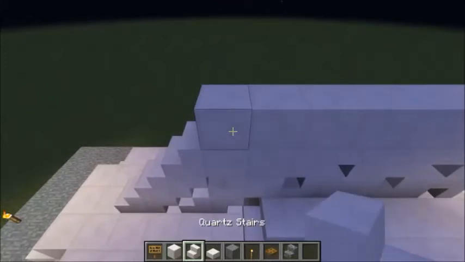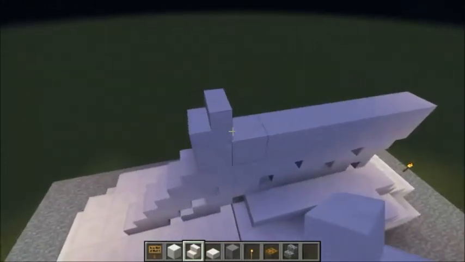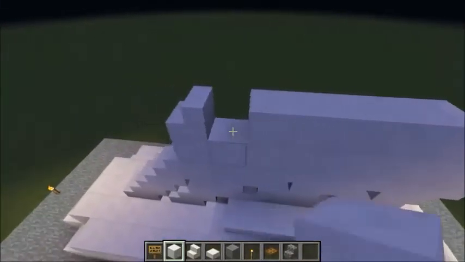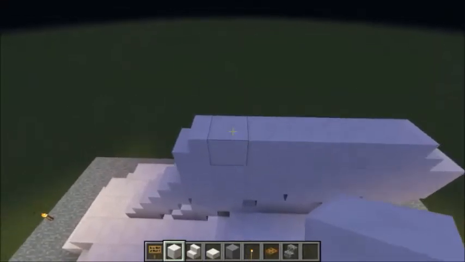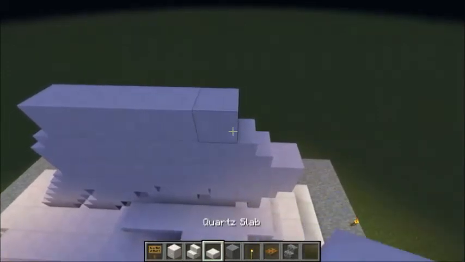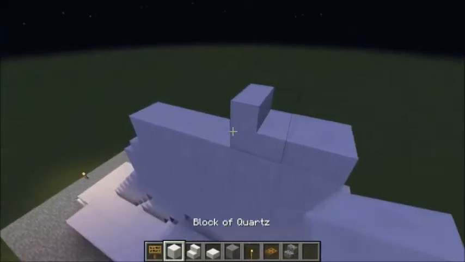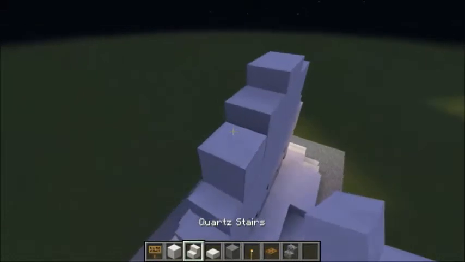And then the next row is going to start with stairs, and it's going to be blocks again, all the way until stairs, not quite at the end, but just before the end. And then we're going to have five blocks on top of that. And then we're gonna have a half slab, stairs, whole block, half slab, stairs.